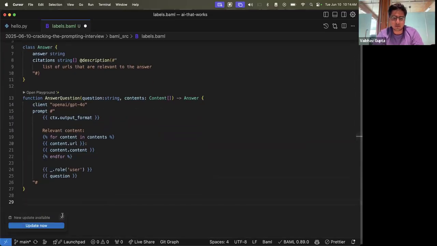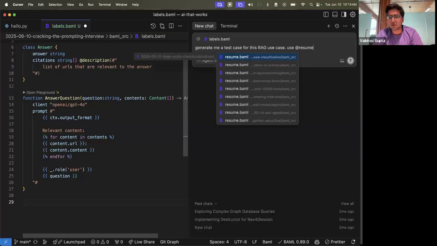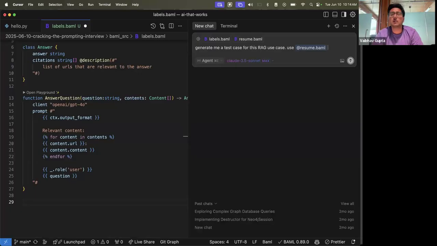And I will literally just ask Cursor to generate me a test case for this RAG use case. Use resume. They are all the same file. They're all going to have a test case in them. I'm going to move this.